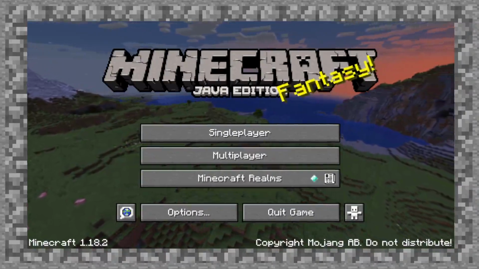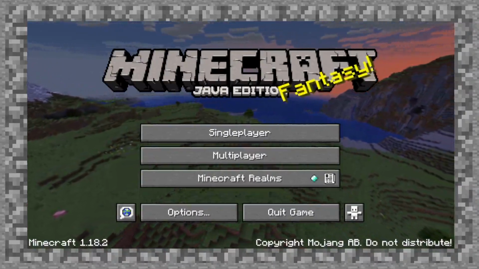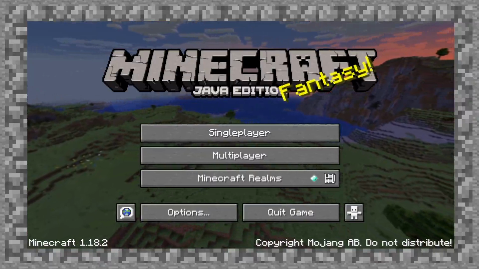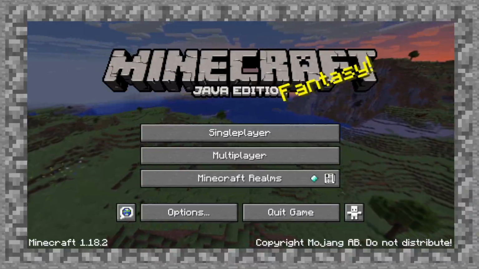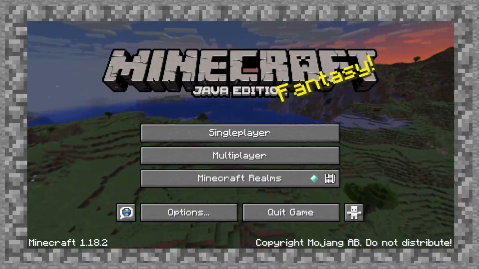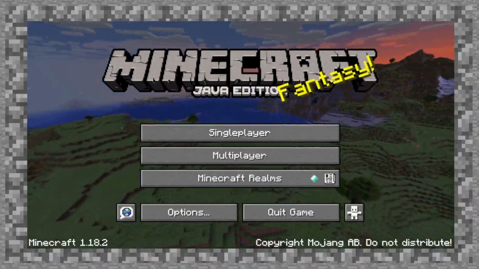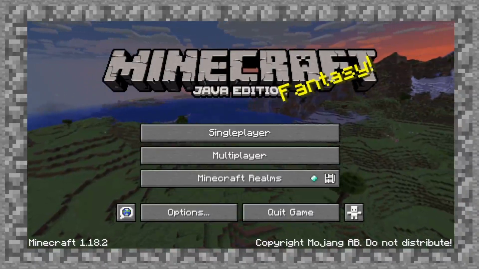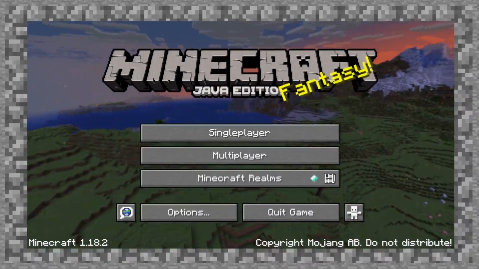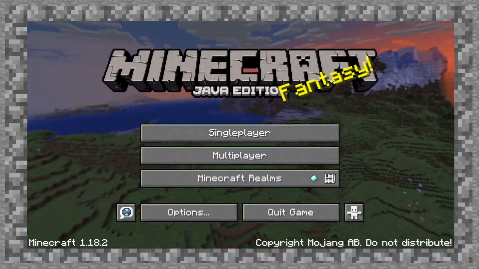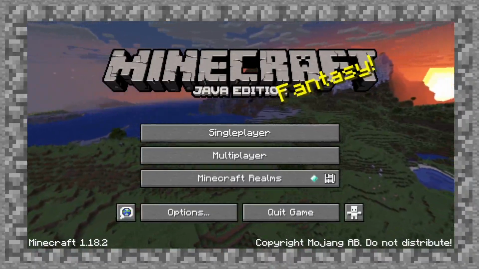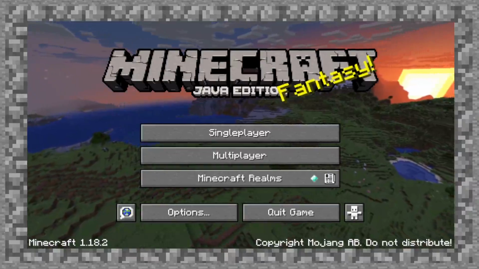Suppose that a zombie spawns, and this is a baby zombie that does not have the ability to break doors, and is wearing full leather armor. How would you represent that with code? What I'm trying to say is, suppose you wanted to spawn a zombie exactly like that. How would you do it? Well, the answer is with something called NBT.